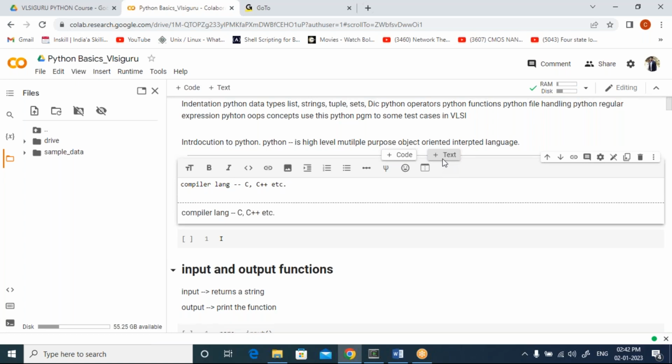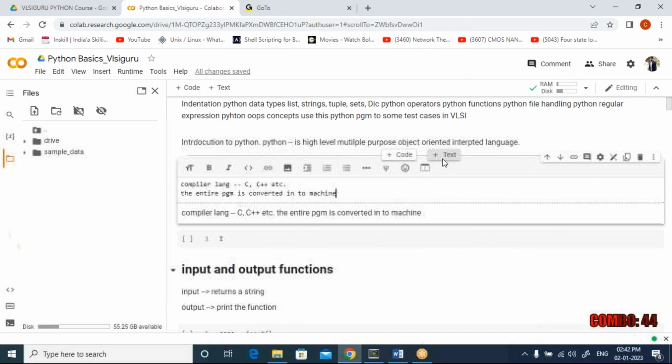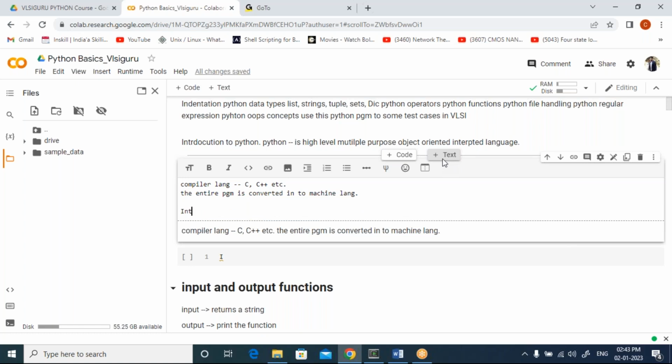What these compiled languages do is the entire program is converted into machine code. So we can say the high-level language is converted into machine-level language, and the entire code runs at the same time. This consumes more memory.